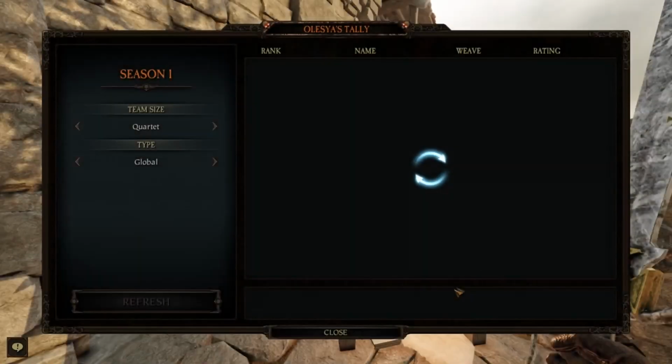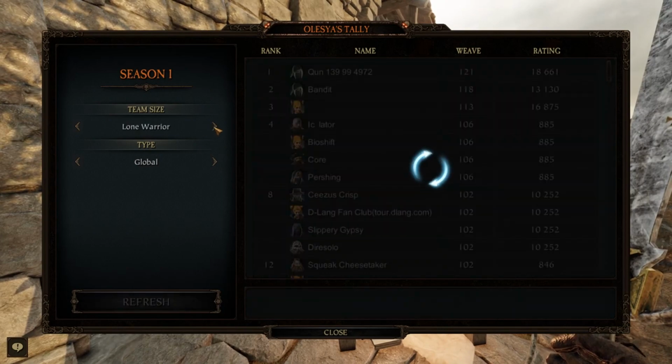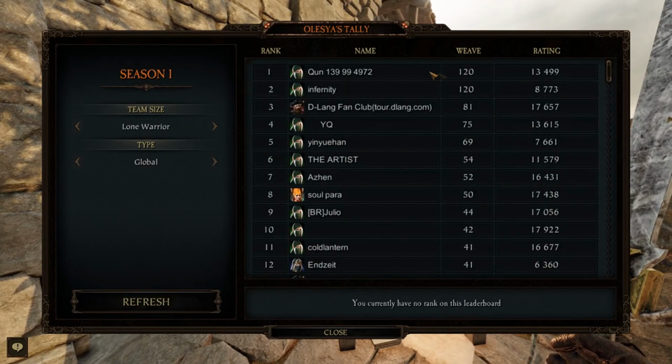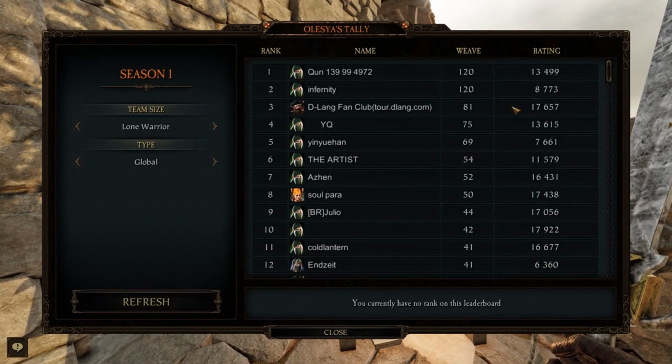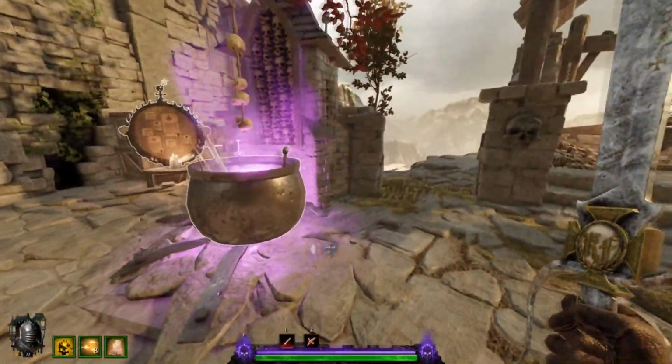There's challenges, there's a leaderboard to show how well you've done. The Lone Warrior. Wow, someone's done the highest weave as a Lone Warrior. Congrats to them. So we are going to try some Winds of Magic.